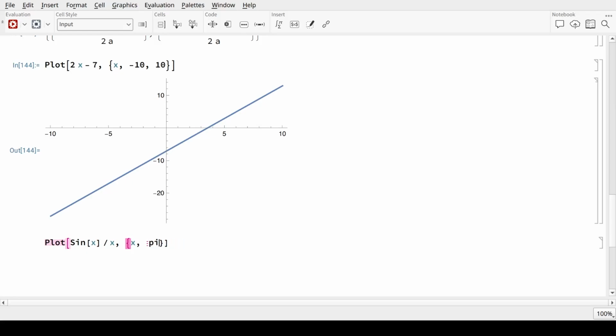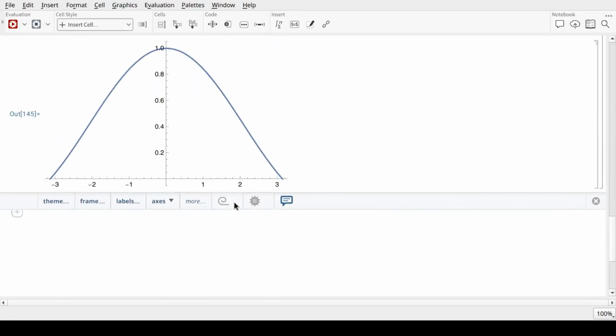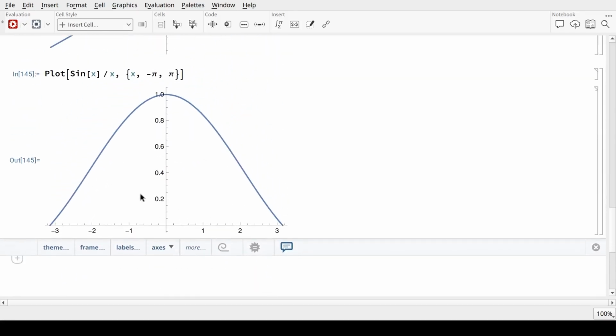So pi, you get the pi, and we start from -pi, and the same thing: escape button, pi, and we go from -pi to pi. Let's plot it, and we get it. That's a beautiful graph.